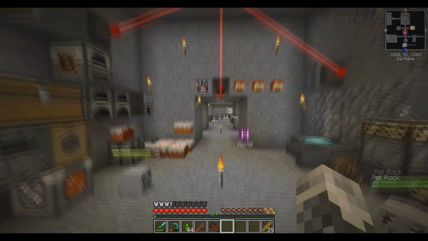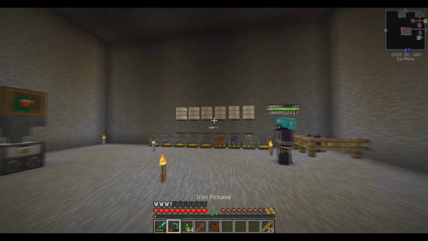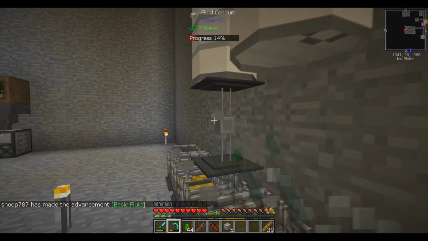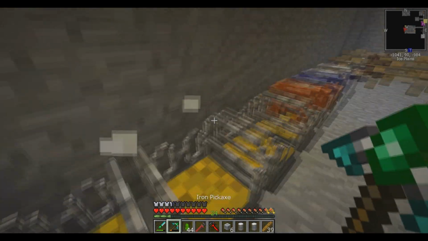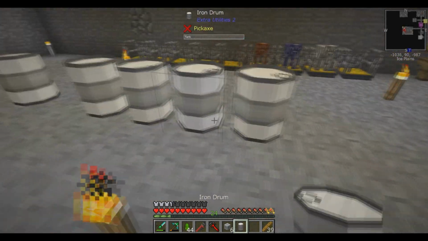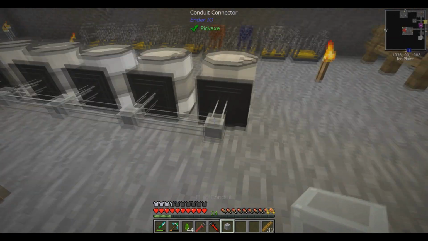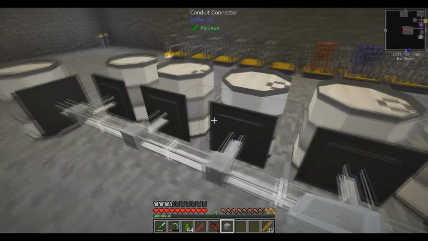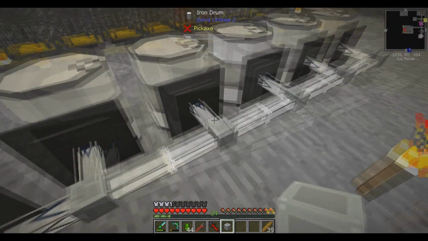Okay, first we're going to empty out the milk into one of the drums. So first, we're going to do this. I missed. Okay, so the drum we want to empty into and all the other ones, we'll do it like this. Extract, always active. Insert only.